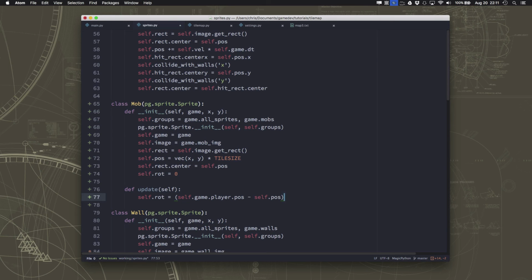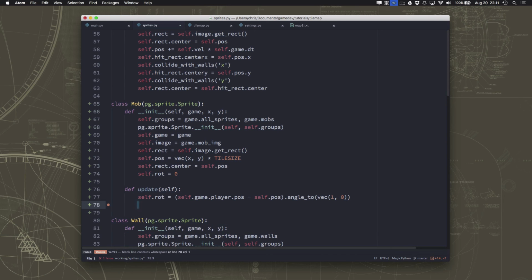All right, so there's our direction vector, right? Player position minus mob position. And now to find out the angle, we take our direction vector and we say dot angle to, and then we say what vector we want to find the angle to. Well, we want to find the angle to that x-axis direction vector, right? And so that will now tell us our angle.